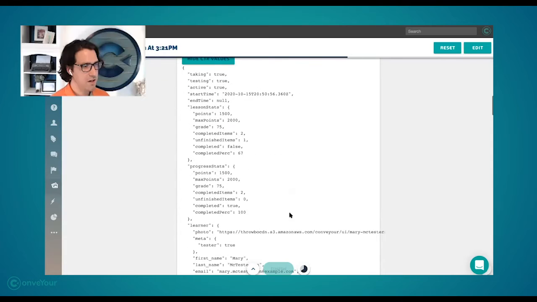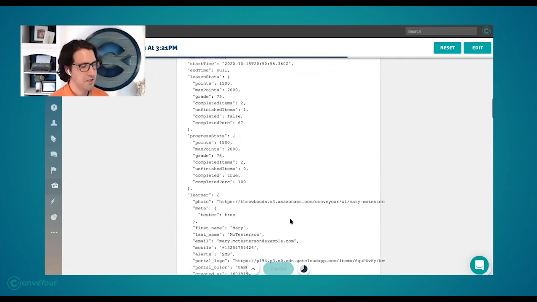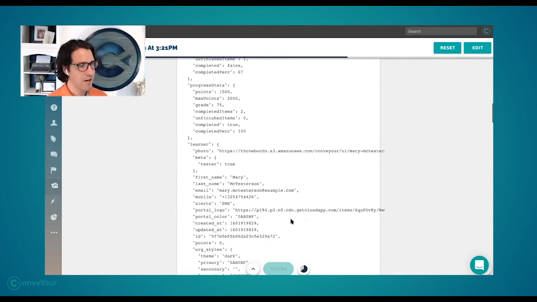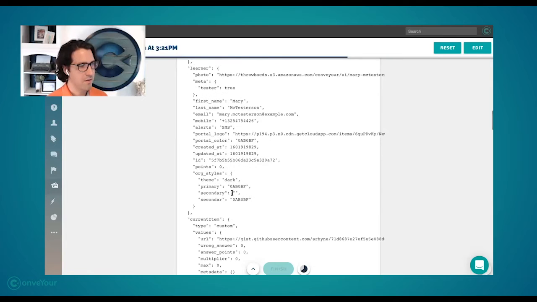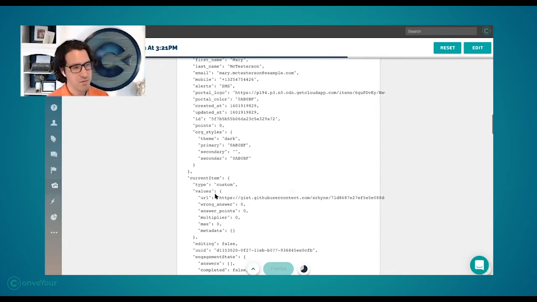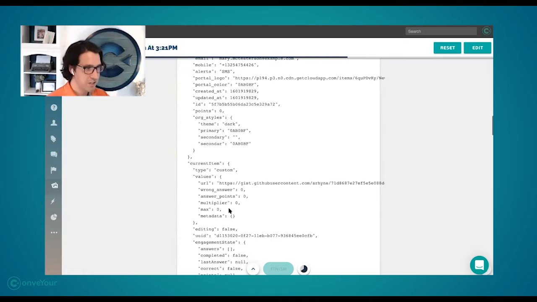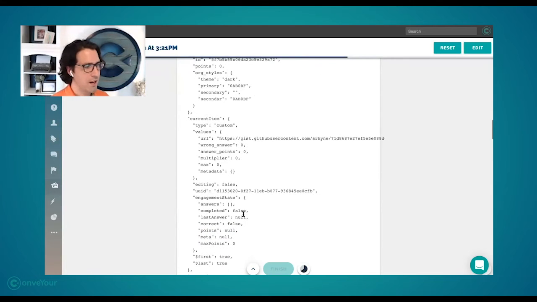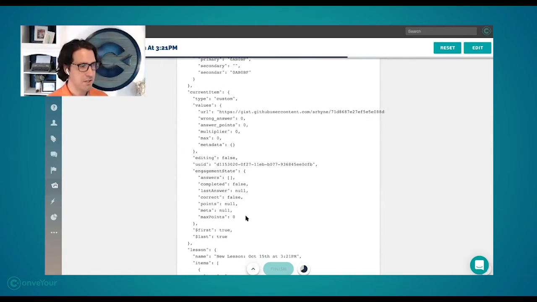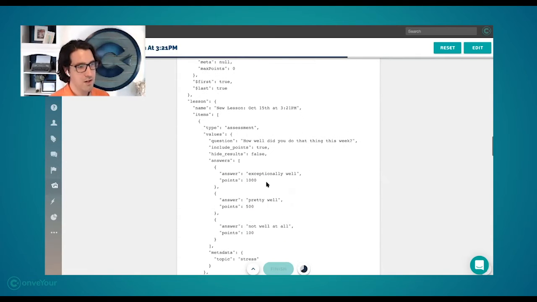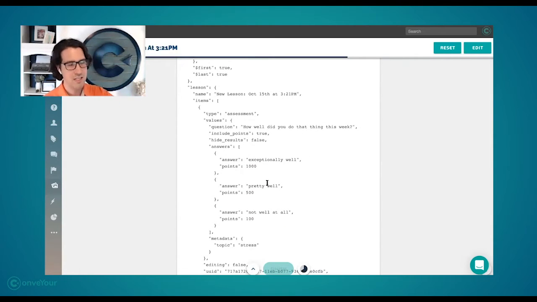And then we have all of our context properties here, progress stats, the learner information, right? Their information about the current item. So it's real easy. You don't have to think about which item they're currently on, which is actually this custom item. And then the engagement state, which is basically the state for that item. So there's just a whole lot of really great stuff. And you have the full schema of the entire lesson.